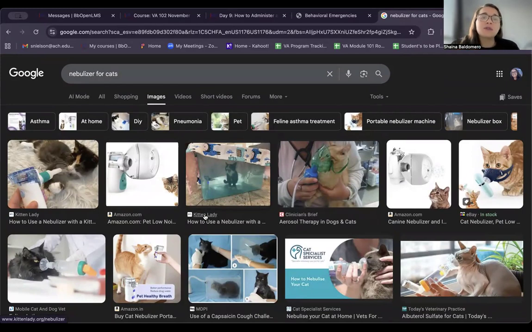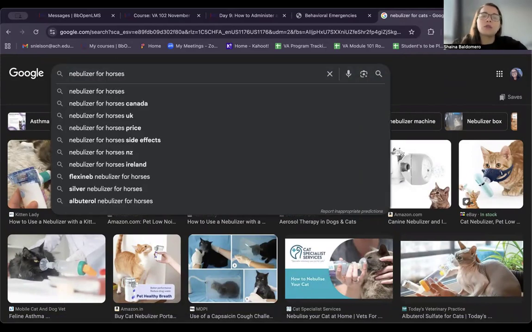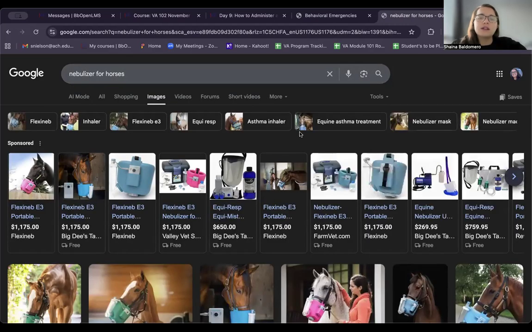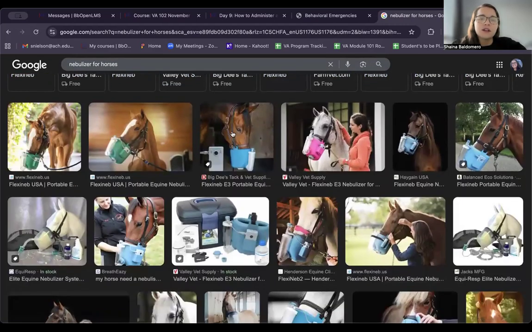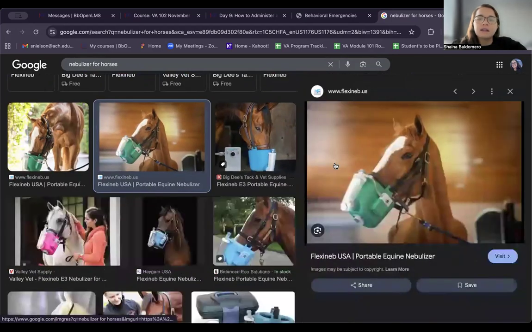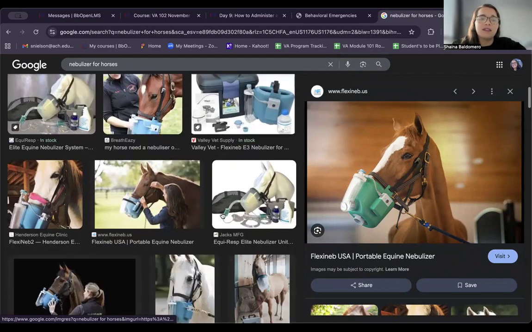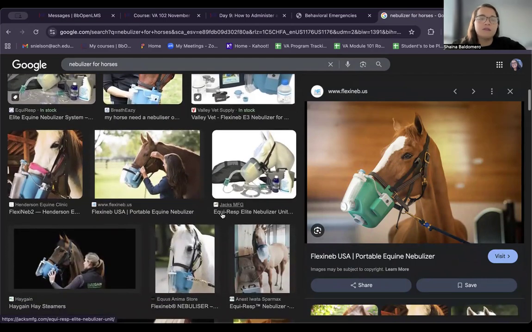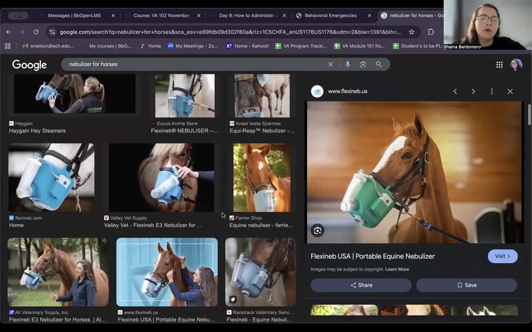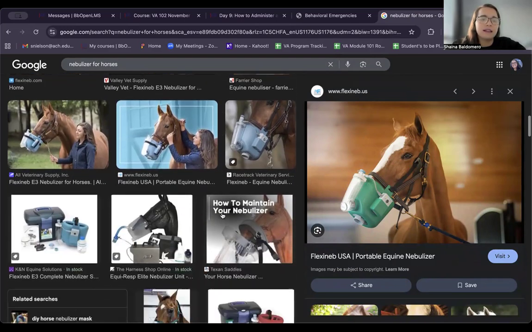So you will see, again, this is nebulizing for dogs or cats. When it comes to horses or large animals, we use machines that hook onto their halters. And then that little chamber in front is where we put the medication and water, and we press a button and it starts the mist, that vaporized mist, and they will start to breathe that in. And usually the treatment's about 15 minutes long. It's pretty cool, pretty handy little thing right there.